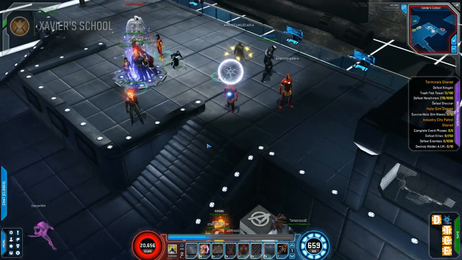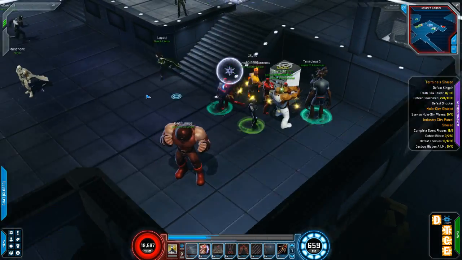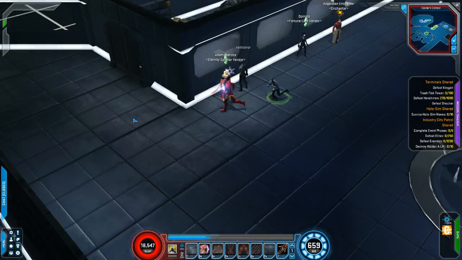So again, just like all the bases, this has a different layout, but it has the same things. It's got your stash here, it's got all your vendors over here. Here's the Asgardian, here's the Fortune Card vendor, here's the Eternity Splitter.